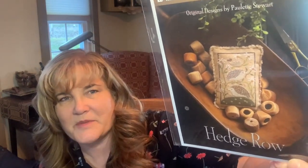And then my last start, when I was at Stitch Group, Maggie from Maggie's on Main, she knows I like hedgehogs. And she got me the new hedge roll from Paulette, Plum Street Samplers. Those little hedgehogs. I think they're so cute. And I'll just finish this into a pillow. But she gave this to me, so thank you, Maggie.